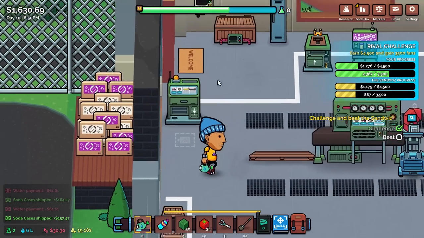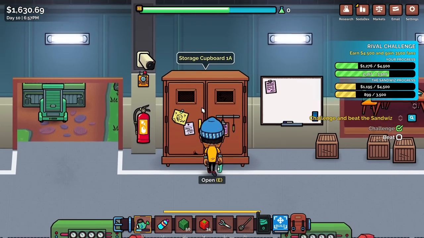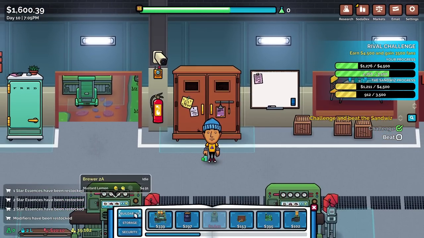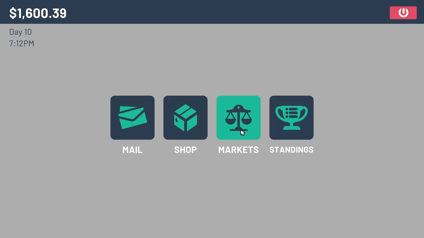It's all fine. I would like, if at all possible, to get another cupboard, because that cupboard there is very full. I think the cupboards are quite costly. Hang on, let's have a look. Storage-wise, we've only got a garden trunk. Hang on a second. Yes, we have to go to the shop, don't we? I think we have to buy the blueprint for that.